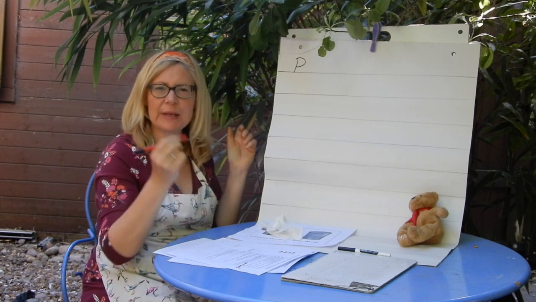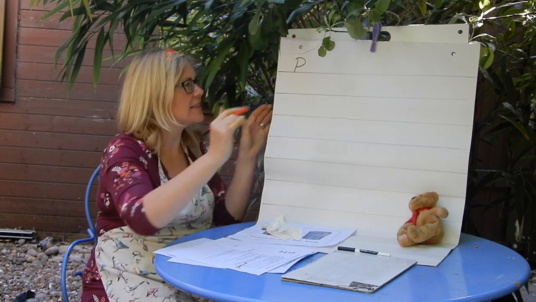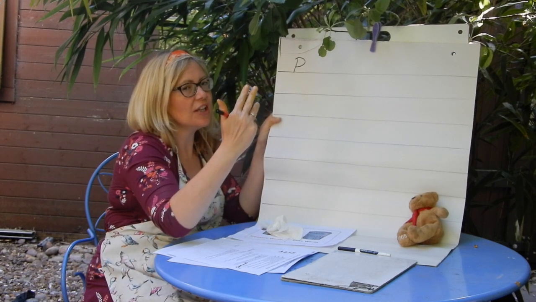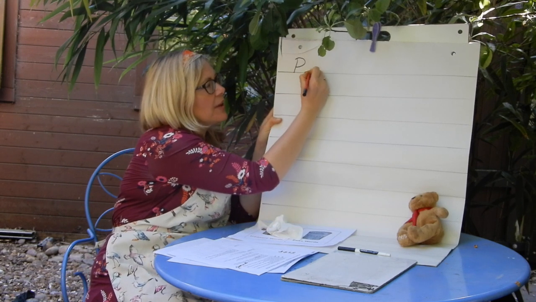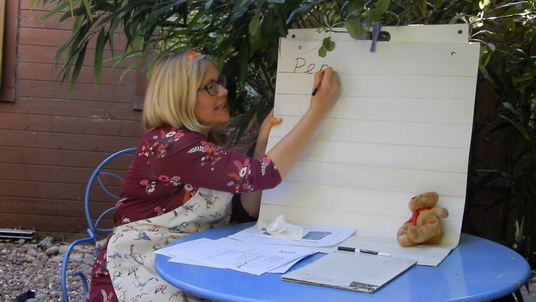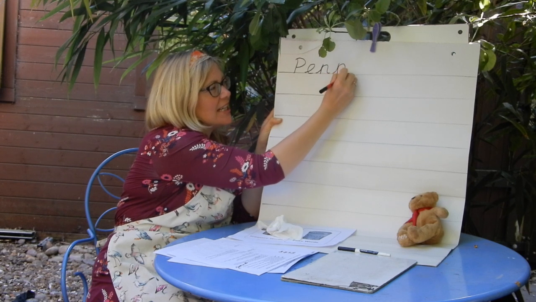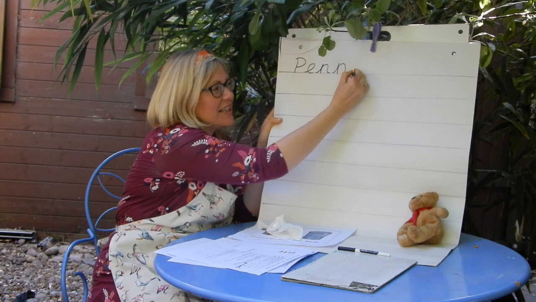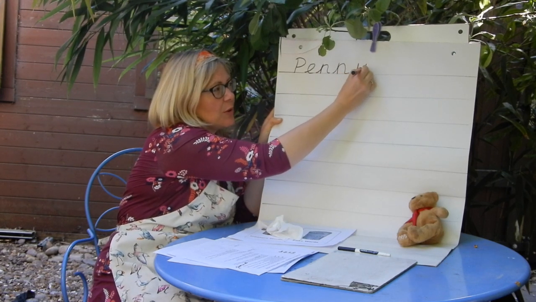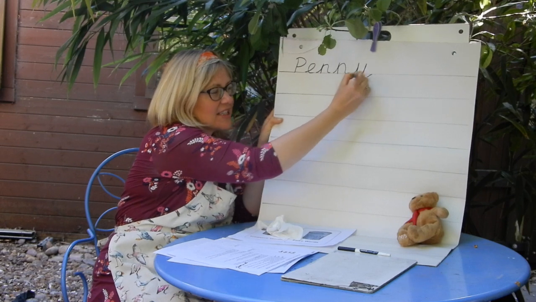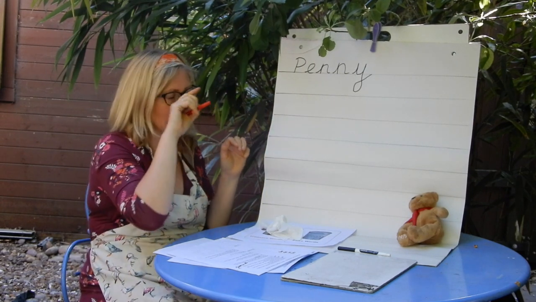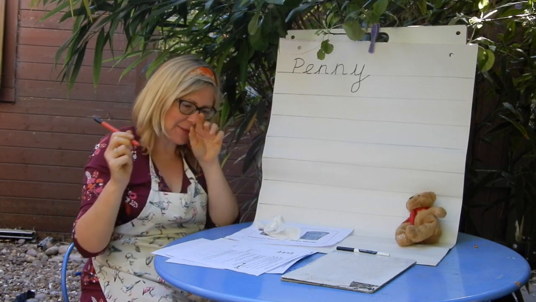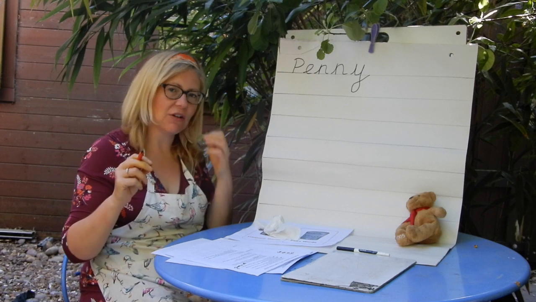If not, you might have to zoom in on whatever device you're watching it on. But Penny is a capital P, so no cursive flicks on a capital letter. So P, P, P, e, e. So I've got P, e, n, n, and a y, Penny. My e sound is not made in the usual way with an e and an e, because it's on the end of a word, and it will do this more as you move into year 1. You will notice more words that do this. It has a y on the end, making an e sound. So being a bit tricky, like I say, names don't always go by phonetic rules. So Penny put a clip in her long hair.